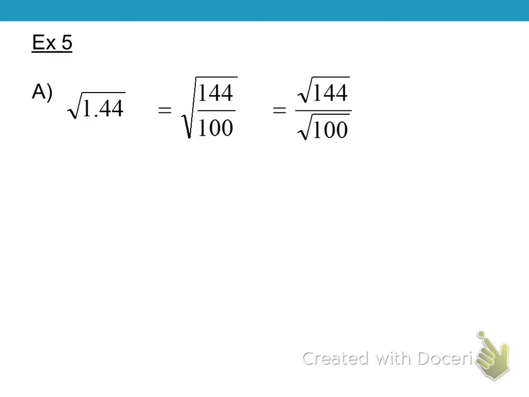So the square root of my numerator is just going to be 12. The square root of my denominator is going to be 10. These numbers are getting a little larger, so you might need to do the trees. A lot of people, it seems like up to 12 you kind of just know, right? Like 12 squared is 144. Did you guys know that? Yeah. Okay, so that's one a lot of people can do in their head. 10 and 10 makes 100. That's a pretty simple one. But if you want to do the trees off to the side, go for it. I just don't feel like it's really necessary, especially for 1 to 12.